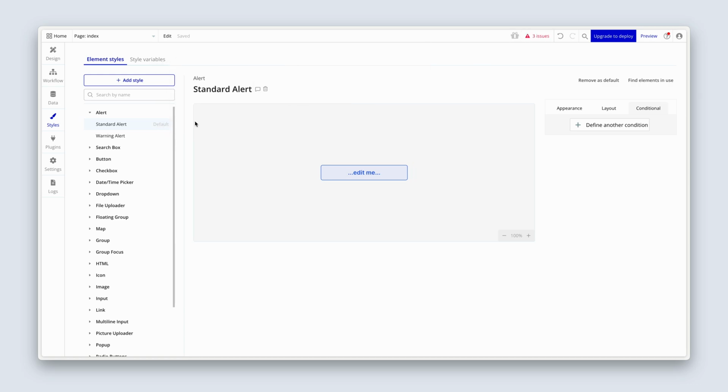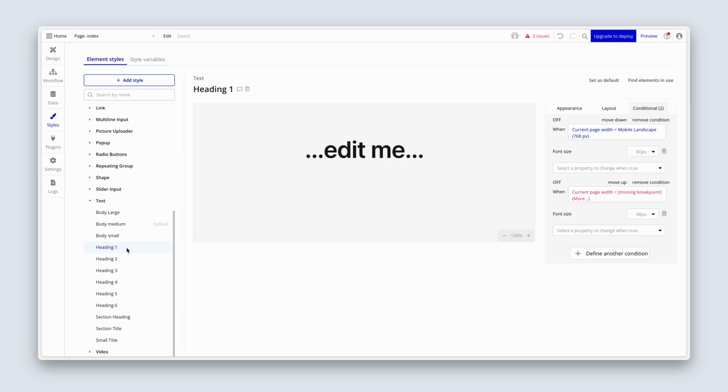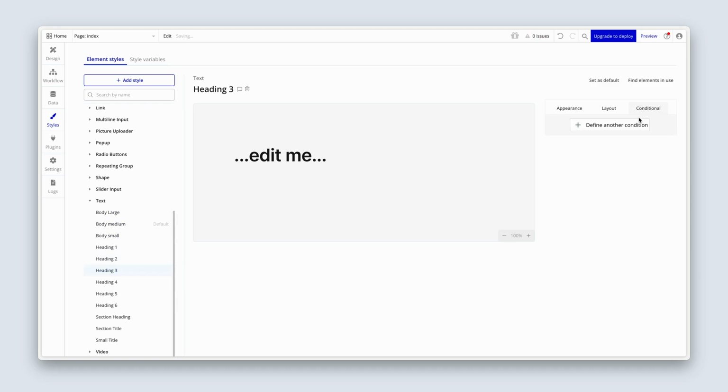So I'm going to close this because I know that if I now scroll down and go find these text elements, this is where the errors are. So if I click on heading 1, and if you click across to your conditionals tab, all I want you to do is remove the condition in red, because we will get there. We copied across styles from a completed app, but some of that functionality has yet to be created. Please do the same for heading 2. Click across to the conditions tab, click remove, and lastly, heading 3, conditions tab, click remove. Okay, as you can see, no more issues. Perfect.